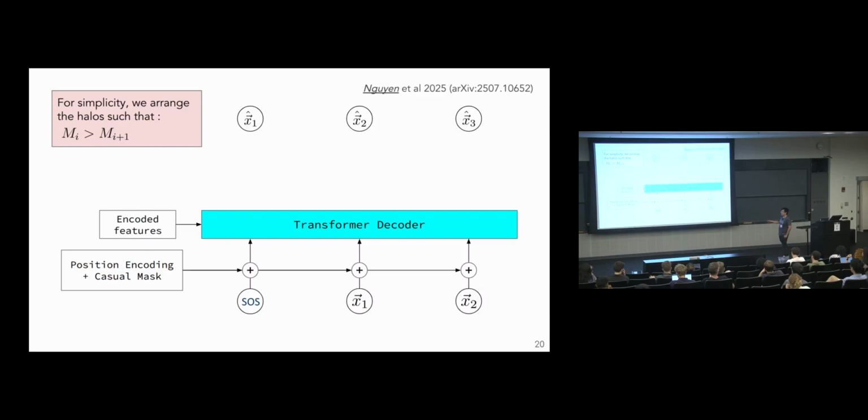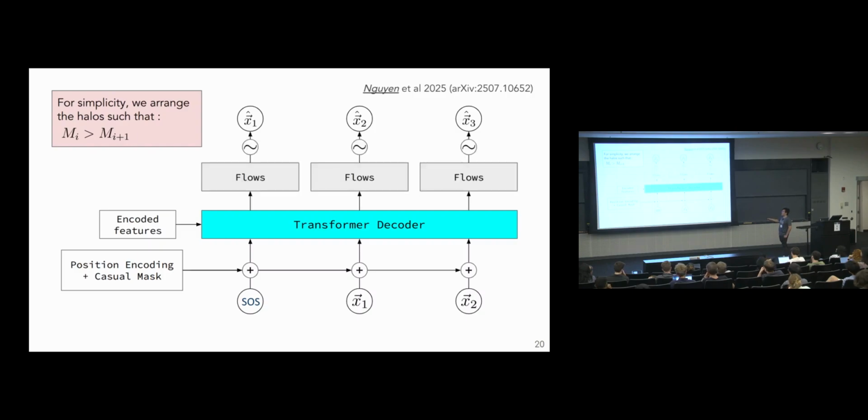So let's say, for example, during generation, you have the starting token. You feed it to the transformer decoder with some kind of encoded features or any conditioning that you want, and that predicts features, and then we feed those features into, let's say, a normalizing flow. Any kind of NDE would probably work. Then you can sample from it, feed it back, and just do this entire process again. There are multiple ways you can model a series like this, but this is the way we ended up with. And then during training, to calculate the loss, all you do is take the flow and evaluate the NLL loss of the flow.